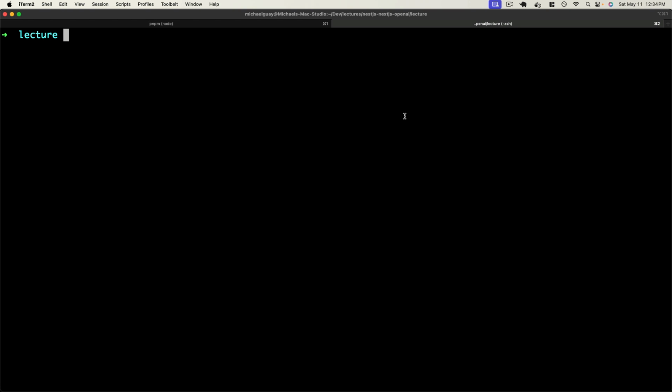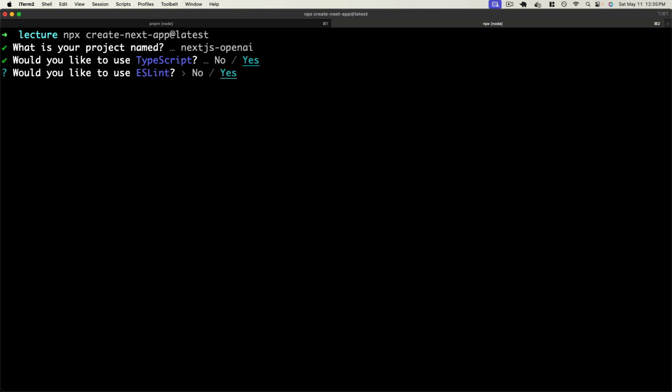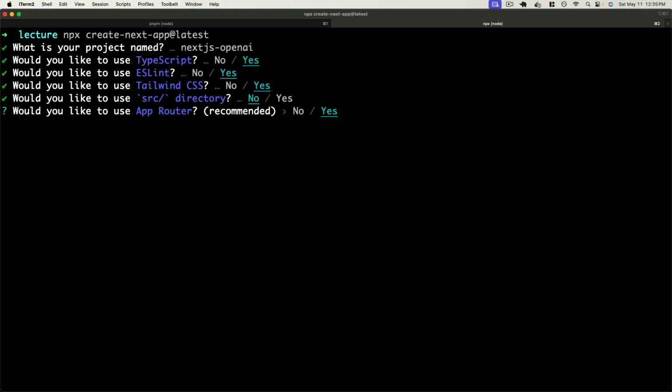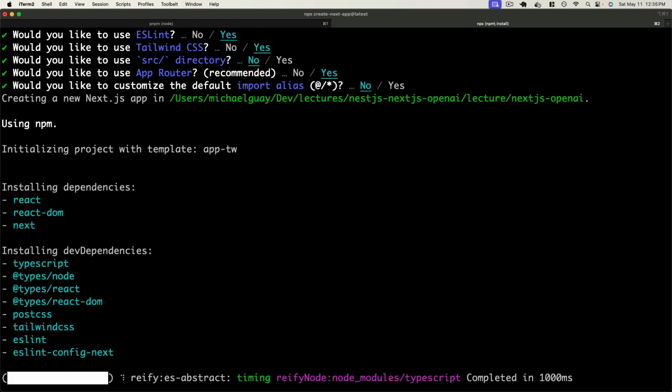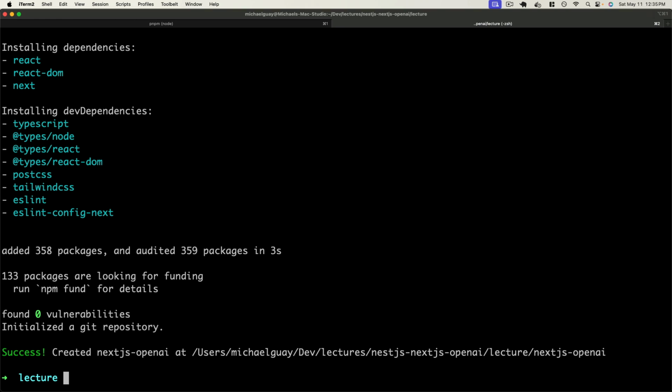All right, so we're going to use Next.js to create our UI. So I'll use npx create-next-app@latest to create a new Next.js app. I'll go ahead and call this nextjs-openai, and then we'll use all the defaults here. So we'll use TypeScript, ESLint, Tailwind. We'll also use Daisy UI on top of Tailwind to give us some really nice styling with less boilerplate. So we'll use no source directory, app router, no import alias. And now let's wait for these dependencies to all install.